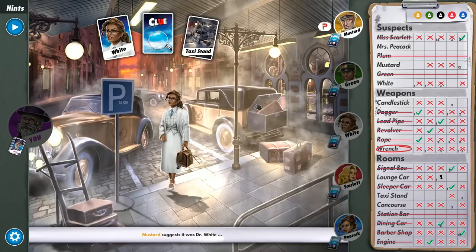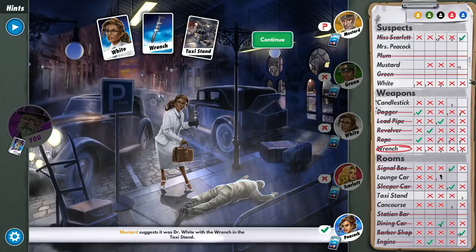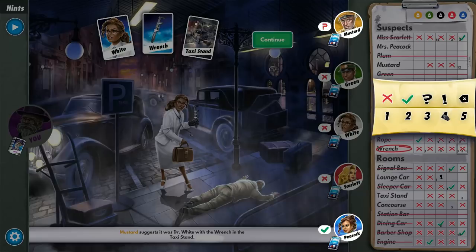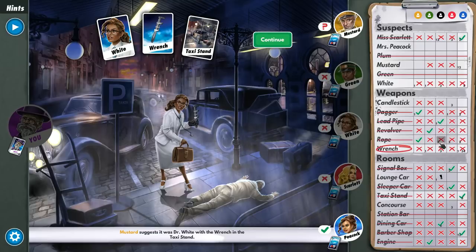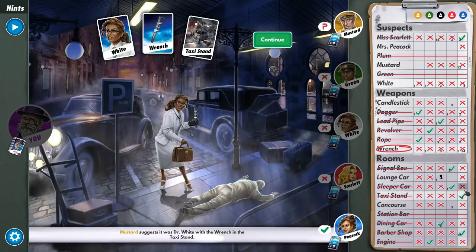White wrench. Okay, so people are getting wrench. There goes Peacock again. All right, so who guessed? Mustard guessed and Peacock answered. Peacock answered white, which we know she doesn't have. Wrench, which she probably doesn't. I mean, taxi stand. That's the only other possible thing. I'm going to go ahead and say that she has it. And then effectively this cancels out, this cancels out, this cancels out. We're going to X this out because there's nothing else. So we know her three cards now.